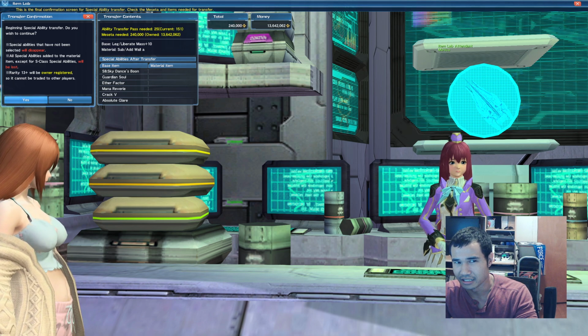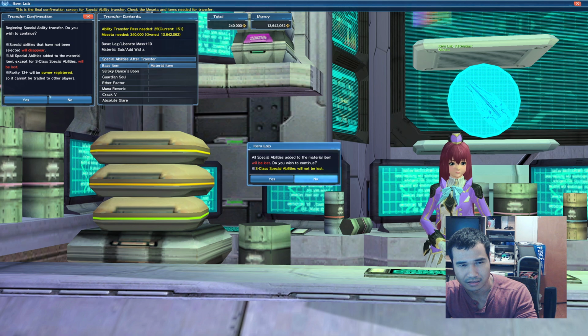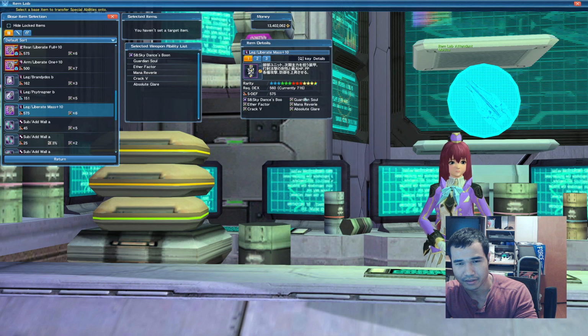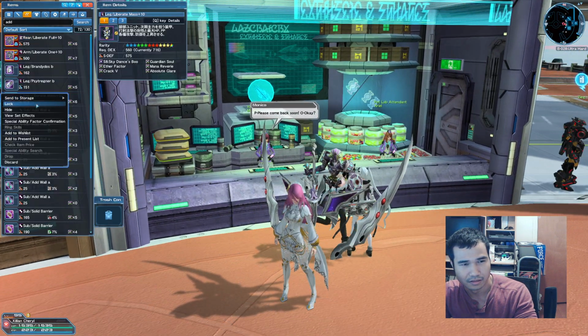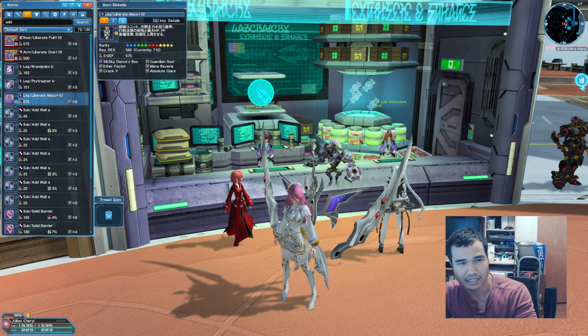Then I got another 4. Well, we're about to get the monthly refresh for those passes, so this is not gonna be as bad. We get to finalize this and eat up some Meseta. But guess what? Now we got our second unit piece with a Guardian Cell. Guardian Cell, Artifact, Mana Rev, Absolute Glare.